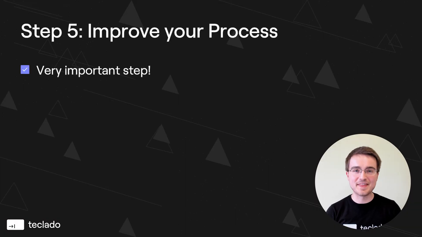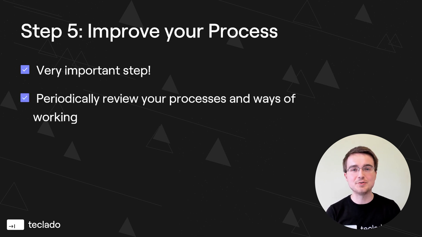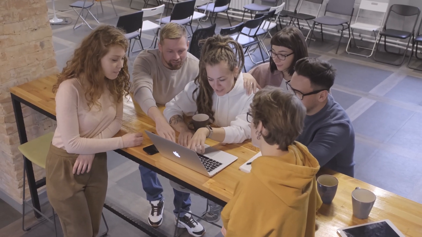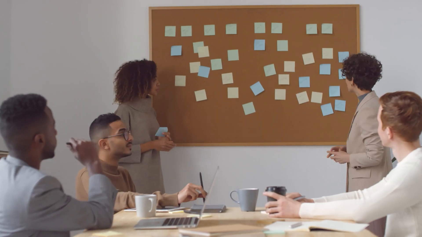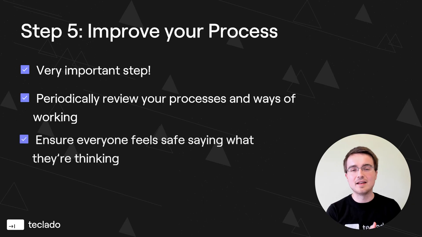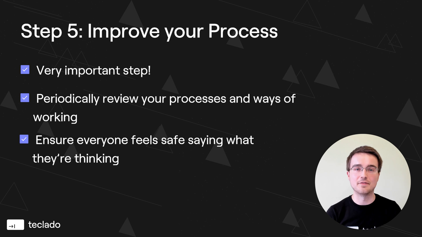Step five is the one that everybody misses, and that is to improve your process — and this is critical. You want to have the opportunity to get together as a team without the user and look at what's gone well, what hasn't gone so well, and what things you can change so that developing software becomes easier. This might be team issues, people leaving or joining and needing training, introducing new tools, or attending a course to learn about a new technology. Those are all things that appear when you spend time together talking about how to improve your process. The most important thing is that everybody in this meeting needs to feel safe to speak their mind without fear of punishment — no blame and no fear — for this type of meeting to be successful.